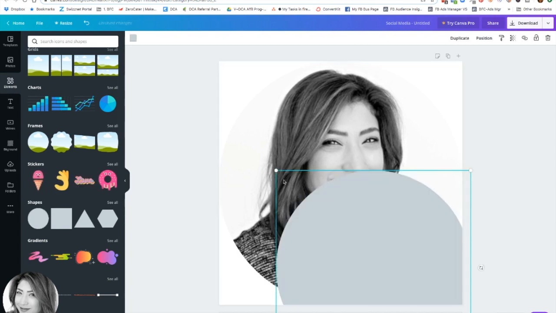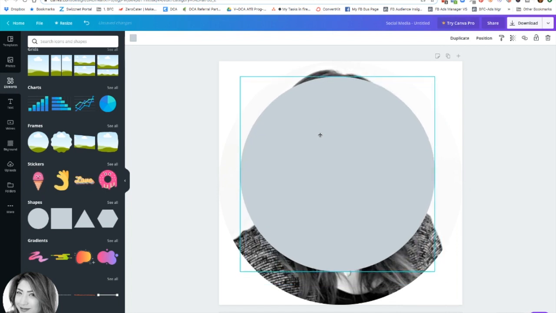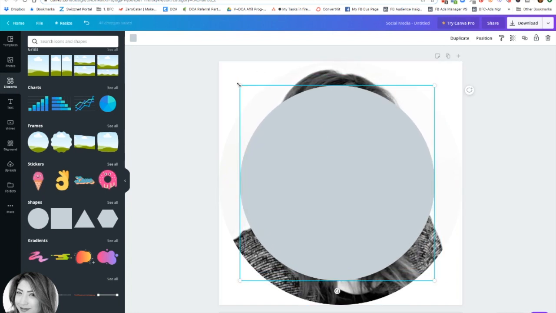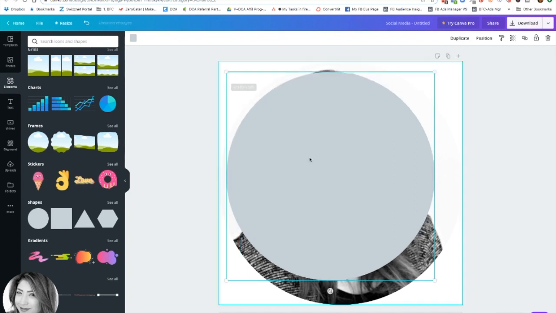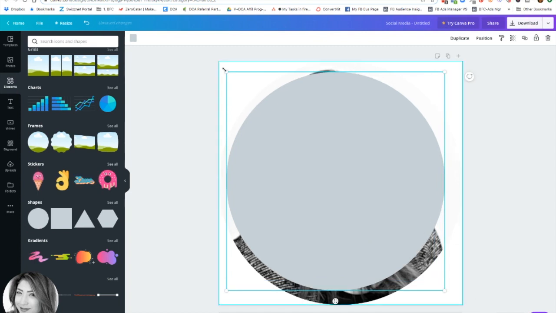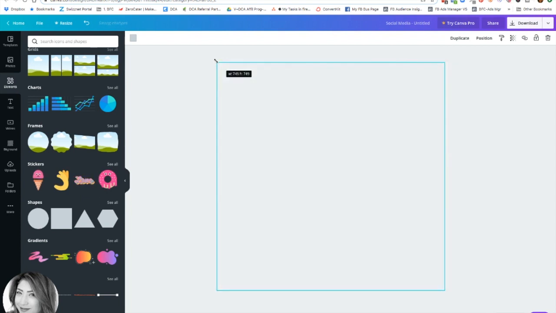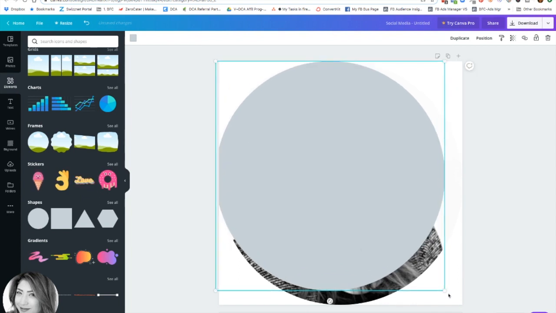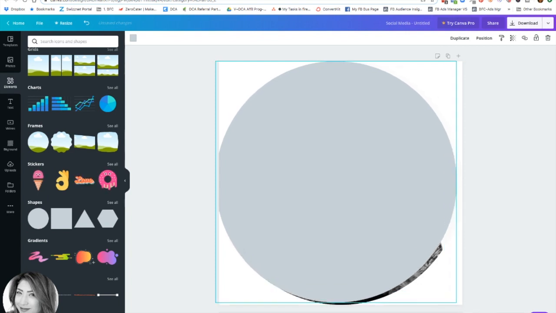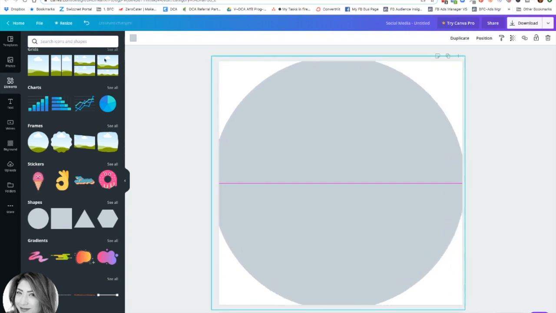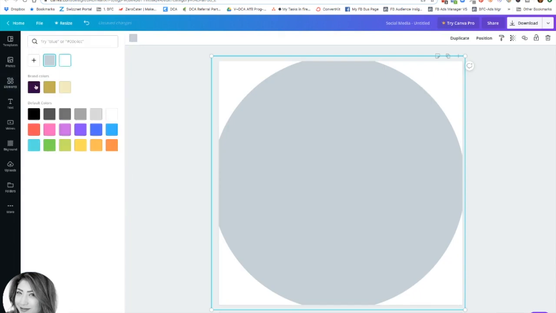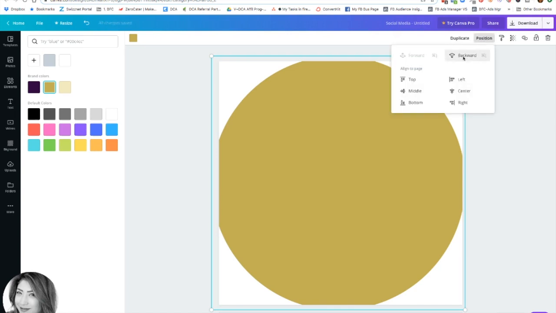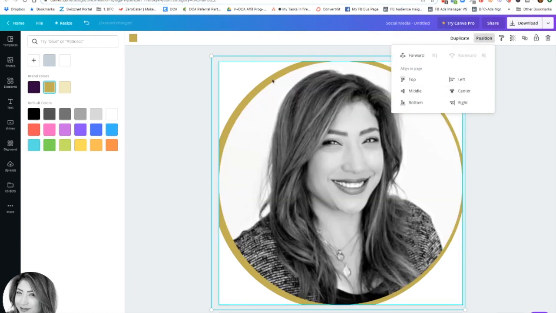It defaults into this gray color for myself, but for you it may be different. It doesn't matter. You'll be able to change the color. This is how we're going to be adding a little bit of our branding onto it. So now that I've got the circle, I'm going to locate those little circles on the edge corners, and I'm going to drag it to go a little bit over my image, and I'm going to change the color of that circle by clicking on that square box where the color is on the upper left hand side. All right, now that I've dragged it out, let me change the color to be one of my brand colors, and then we're going to go over to position over on the right hand side and say backwards because we want it behind the picture.